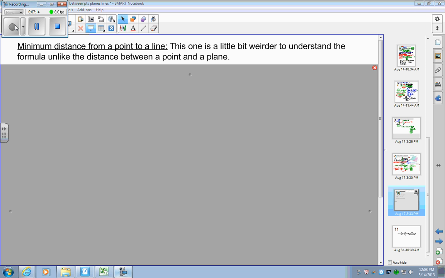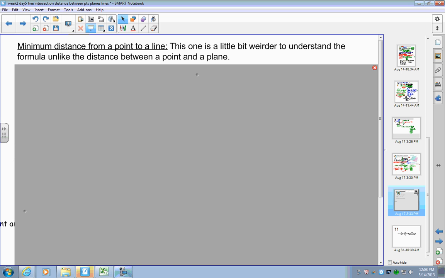So with a line and a point, it's a lot harder to even describe the orientation of where the point is from the line. And I think that's why it's harder to create the formula. Where I think it was easier to create the formula for the distance from a point to a plane because it's the component scalar, and you can create a geometry trig reference and you can get the formula. But here, a little bit different. So let's take a look.